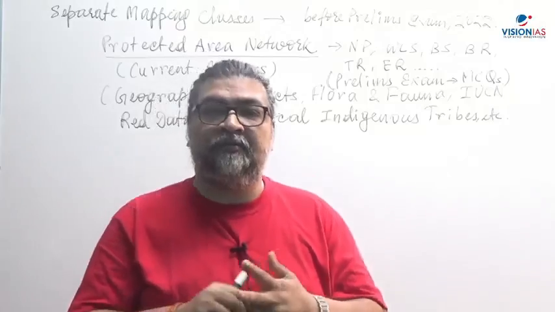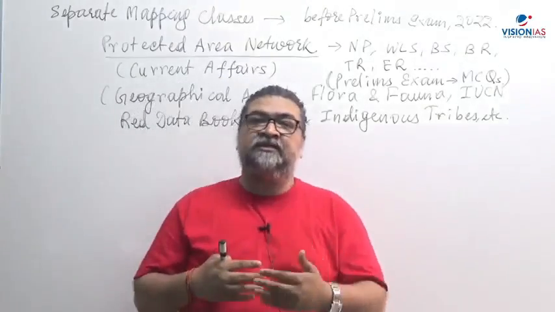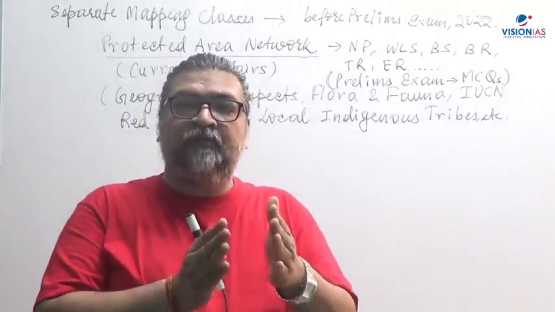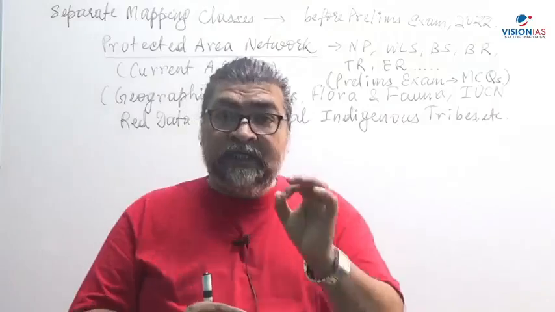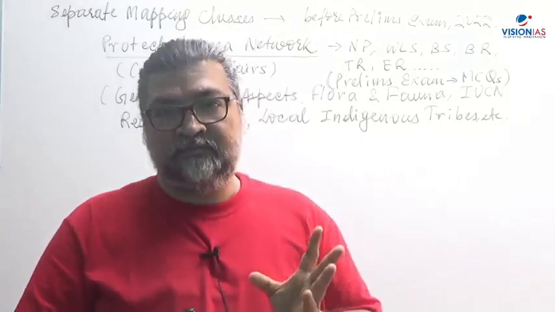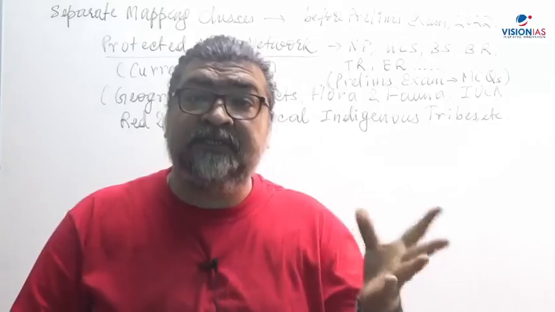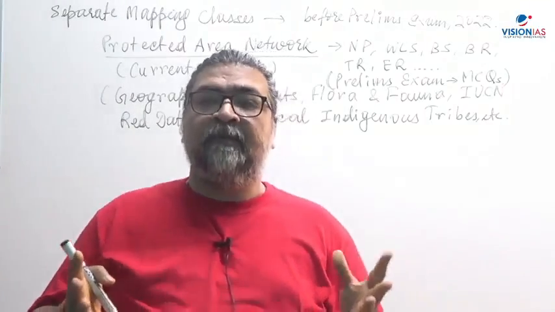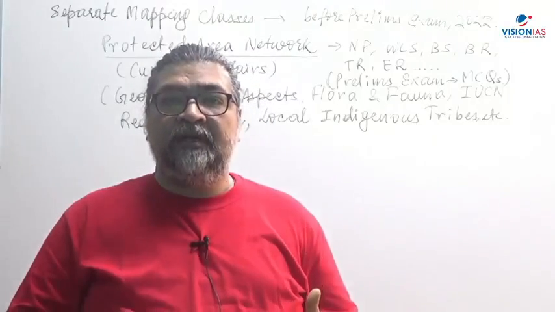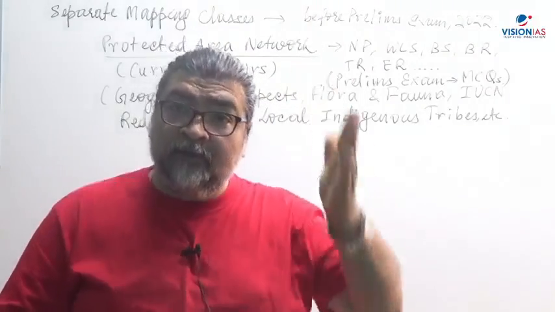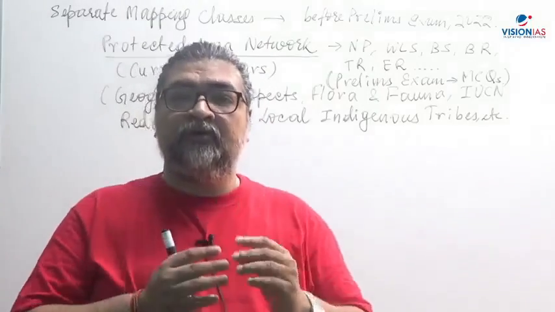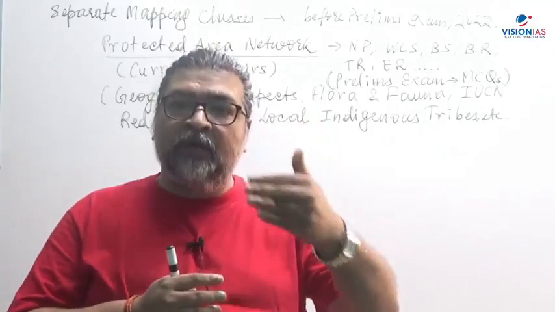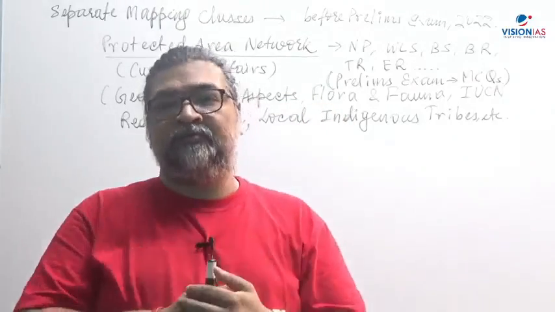As you keep reading newspapers, magazines and other sources, you have to slowly keep following such current aspects, because remember that in India we have more than 100 national parks, 500 plus sanctuaries, and 50 tiger reserves. It is not possible to remember all the names. So you have to focus on all the important ones, and as you keep reading more and more about it, you follow from there.